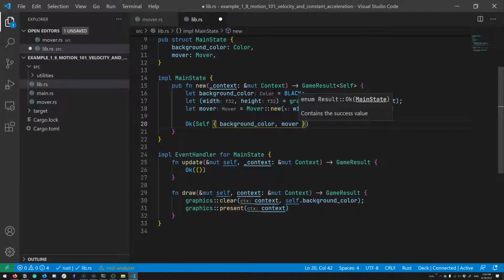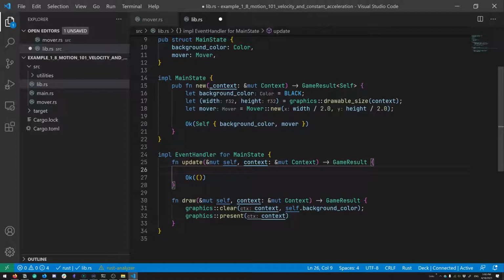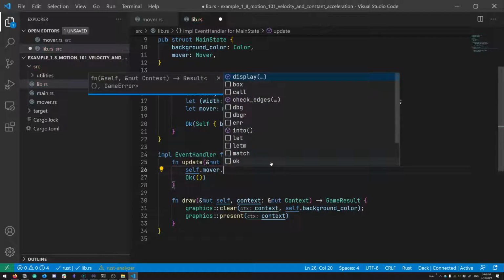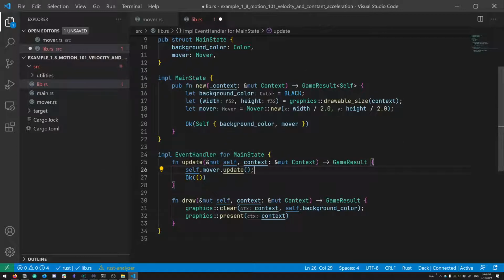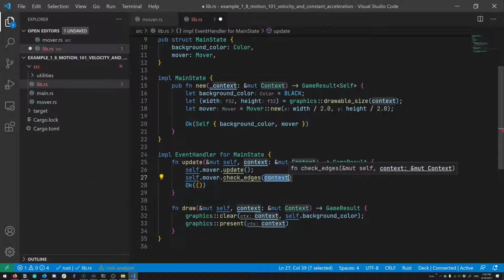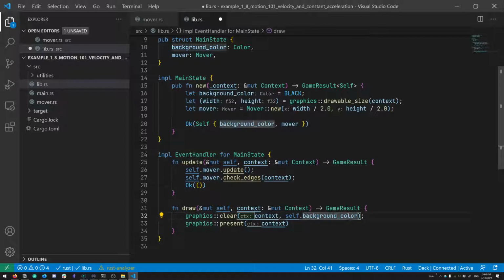In update, we do need to call update. We're going to need this context too. self.mover.update, and then self.mover.check_edges. Pass it in the context, and we should be good to go there, and then we need to display.